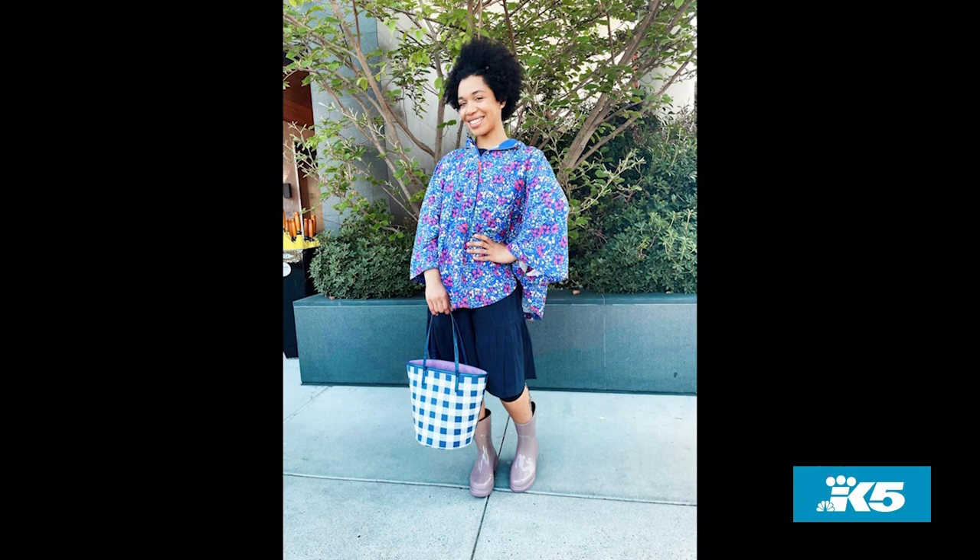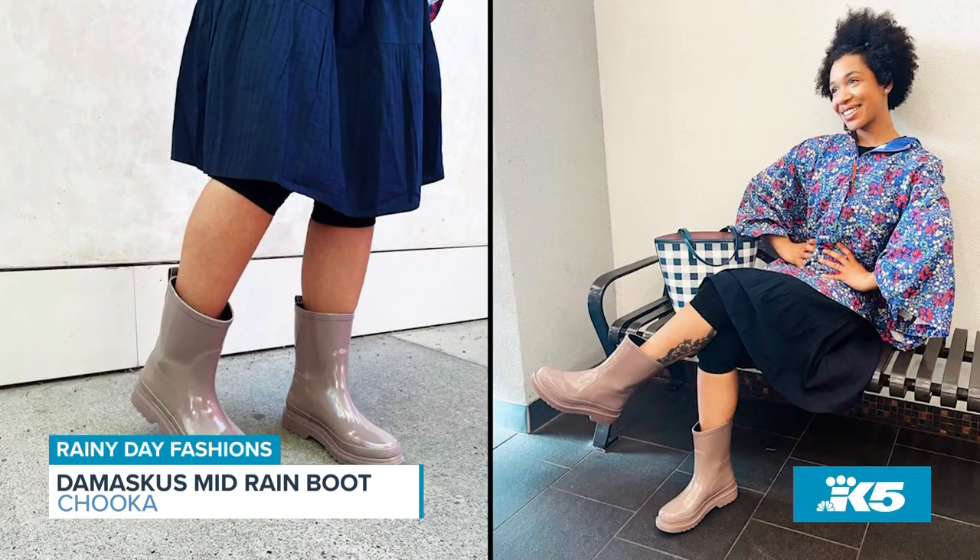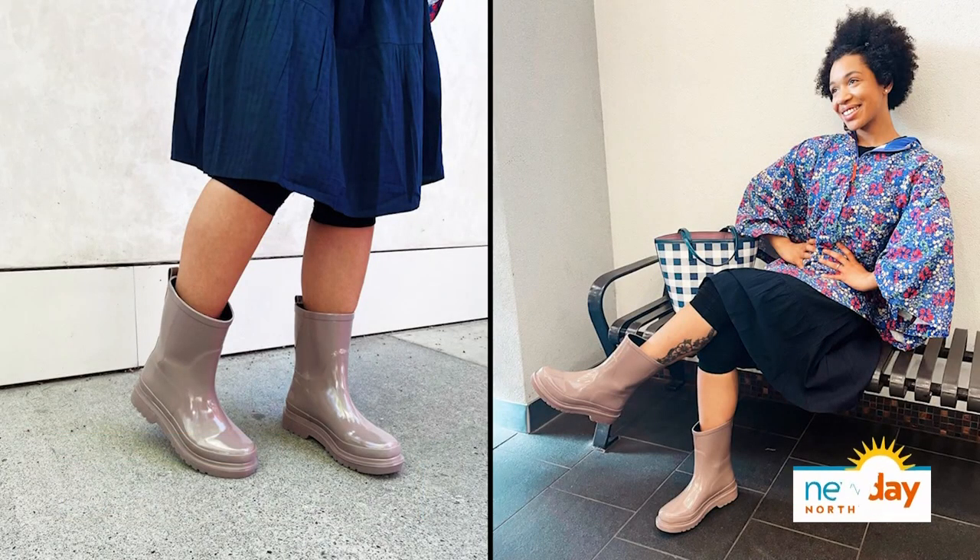It packs up really small and you can carry it around in a purse. And then her boots, which are kind of like a calf height boot by this awesome brand called Chuka. They're a beautiful blush color and they go really well with a dress, with a cropped pant. You can wear them with your ankle length skinny jeans. They work perfectly and they're so comfortable and they're great for springtime.